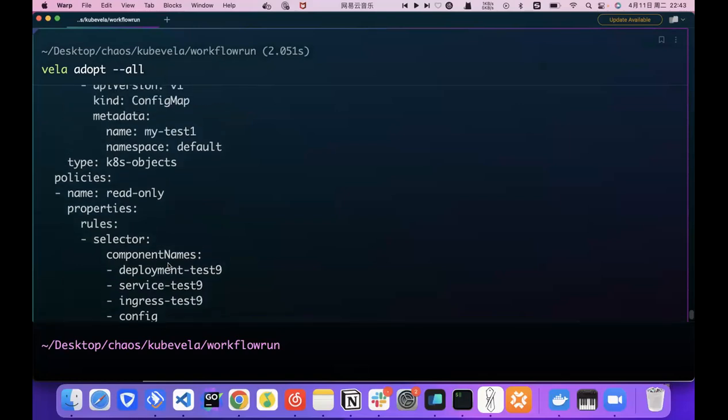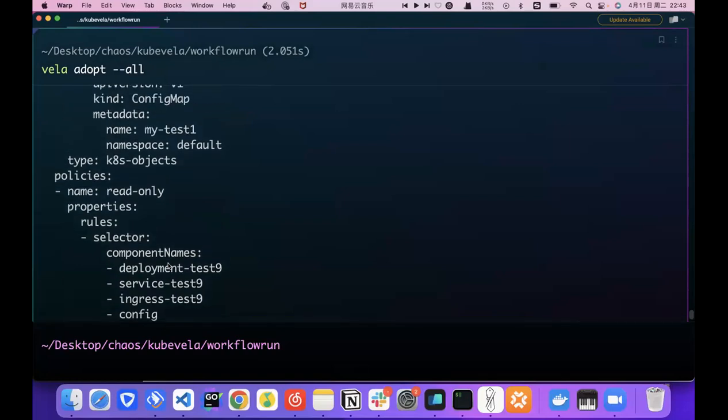It means that if you use this command, we will not modify any of the underlying resources. We will just adopt all the resources into an application so that you can manage them later, or you can change the policy later.